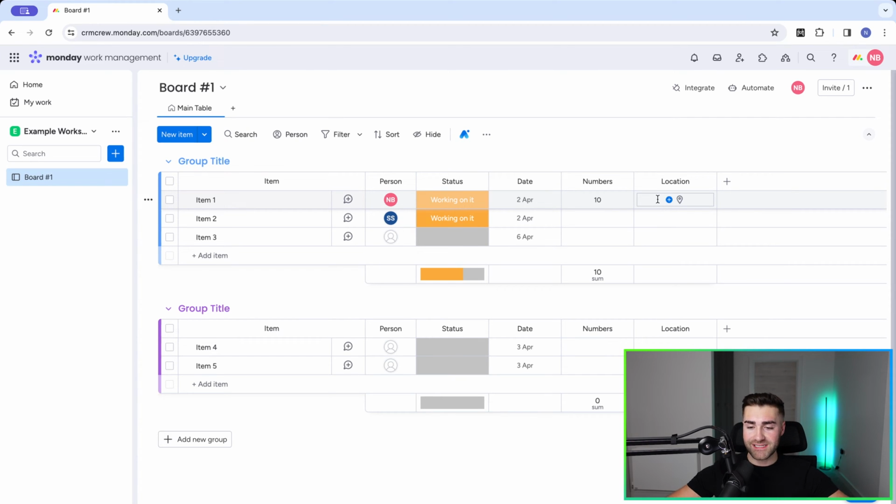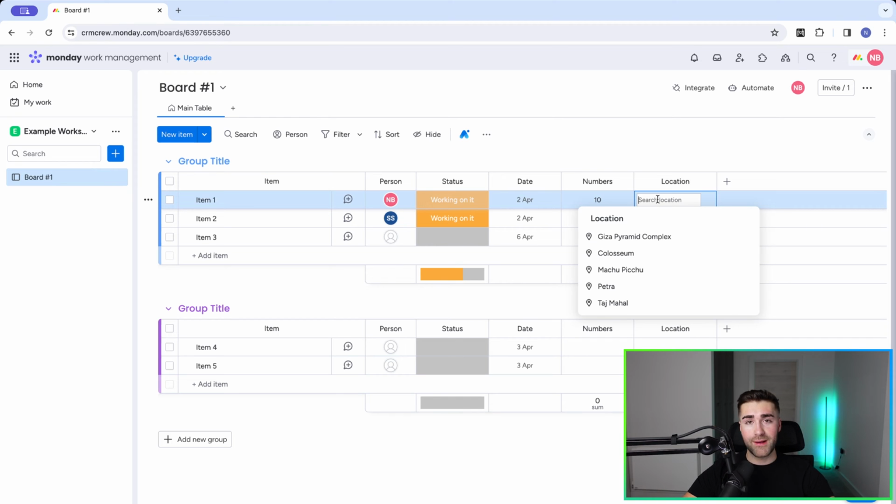Now it essentially acts like a Google Maps feature. All you need to do is go ahead and put the address of any location. So whether this be your clients, your contacts, your prospects, this is really, really good to have, because what I'll show you in a moment with the actual maps view is we'll be able to see all of the locations of our different clients. And then if someone's doing site visits, it would be a lot easier for them to see multiple people at one time and just streamline the process because it's visually available.